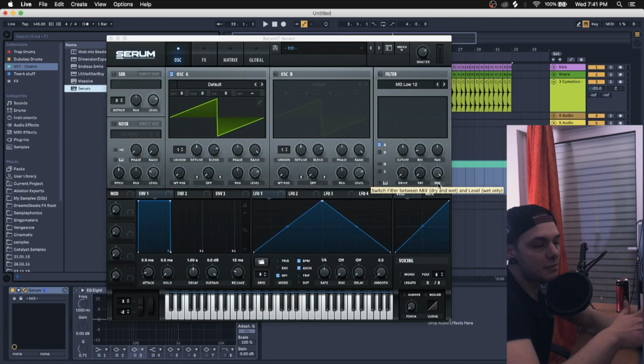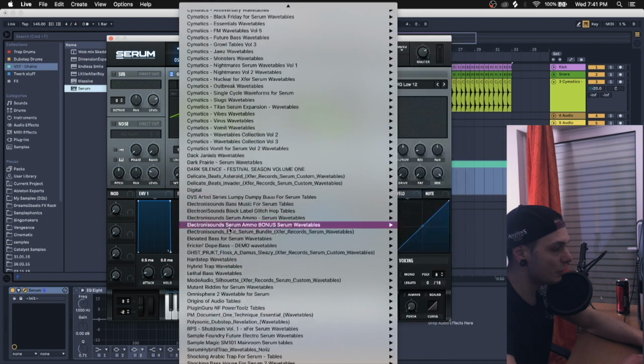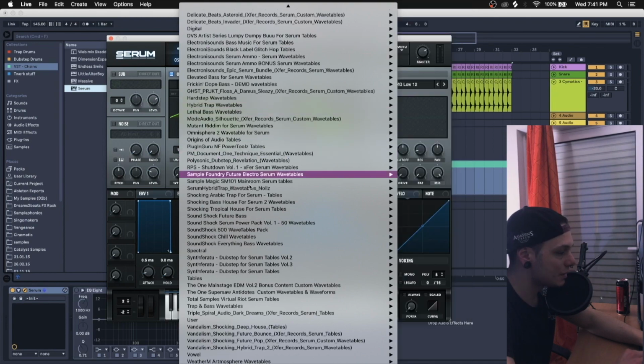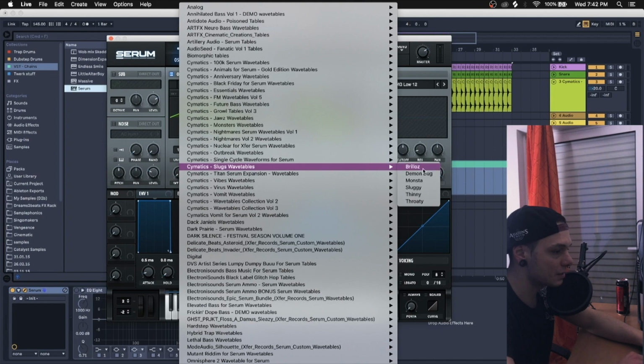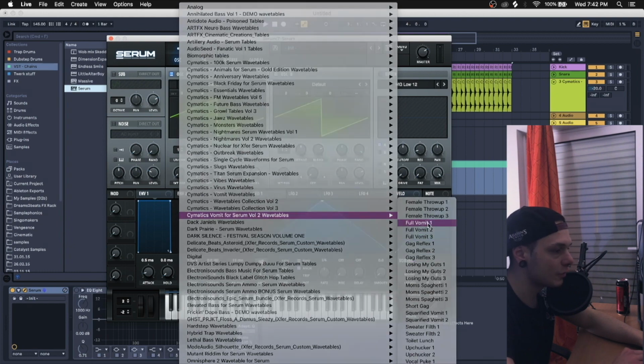And that was just with the two most basic wavetables ever. Imagine what you can do by using any of all of this. Why not? Okay, now let's go a little bit. Slugs. No slugs. No. Vomit. Free vomit. Why not?